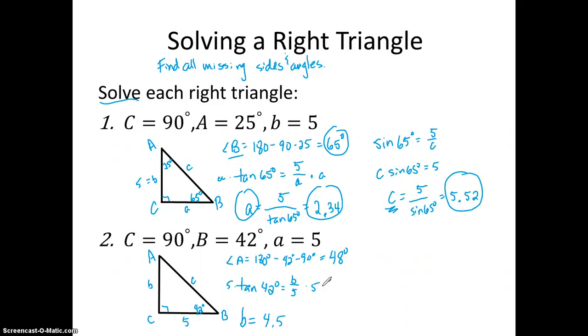And then I'm going to find side C. So I'm going to use the cosine this time. Cosine of 42 degrees, because I want the adjacent over the hypotenuse. So C is going to be 5 over cosine of 42. I multiplied by C and divided by cosine of 42. So I'm going to have 5 divided by cosine of 42. Any scientific calculator will do this for you, but I will show you how to do this in the TI Inspire. Okay, 6.73. But again, any scientific calculator, even the ones on your phone, can do this work.